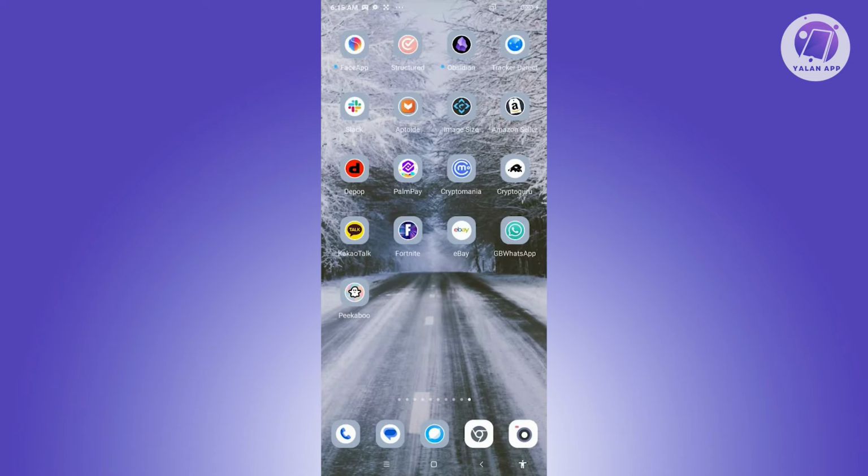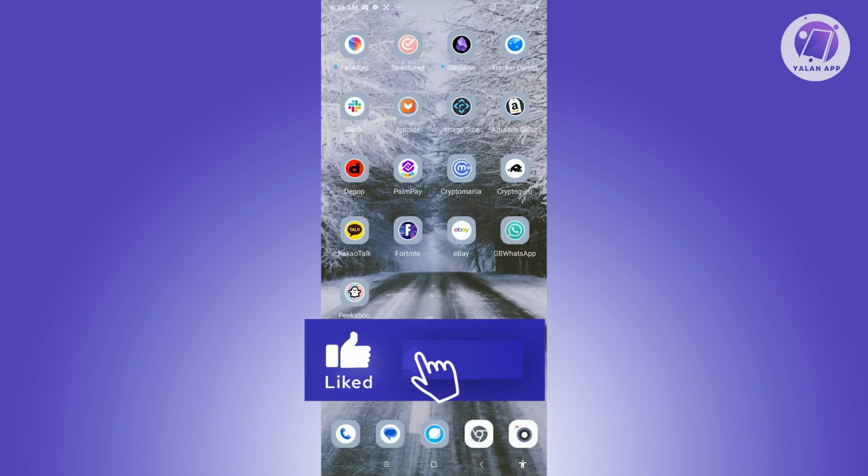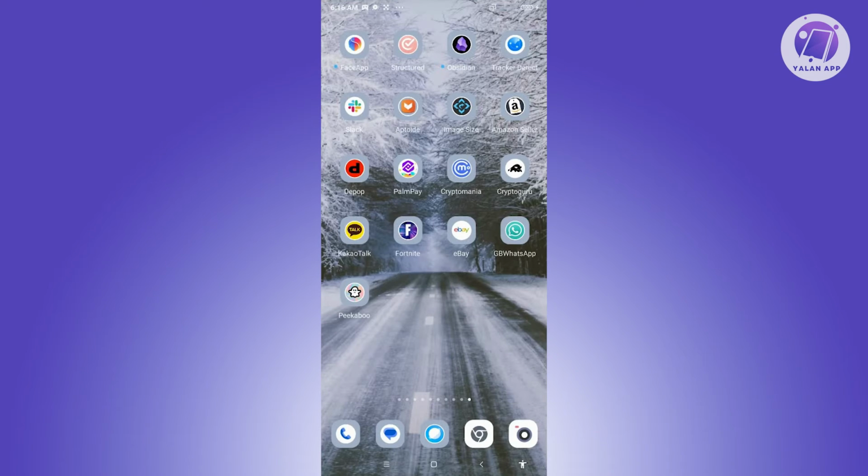Once you've done that, or if this still does not work, what you need to do next is make sure that you're using the most updated version of Peekaboo. In this case, go ahead and open up Google Play Store or the App Store and see if you have the latest version. And if you see the update button there, just go ahead and click on it, and from then on, see if that solves your issue.